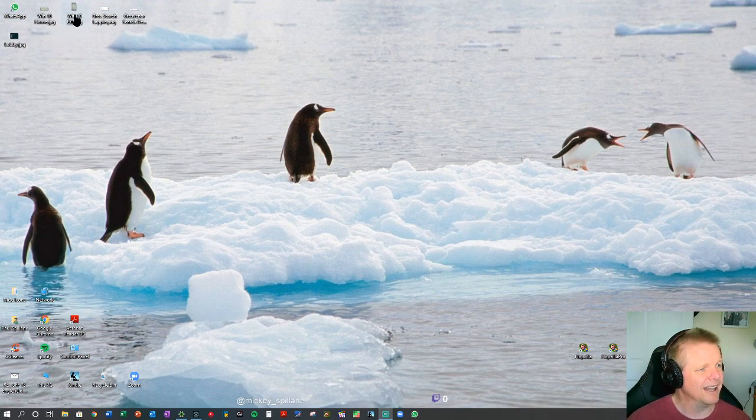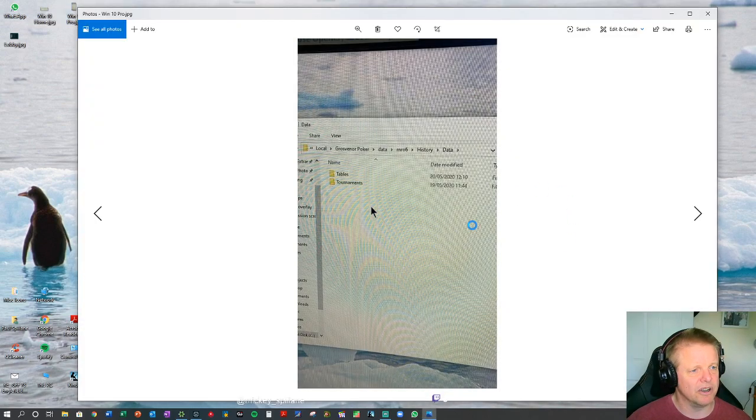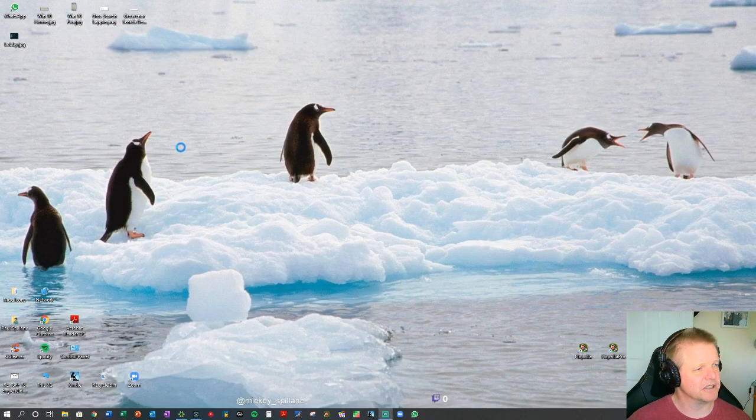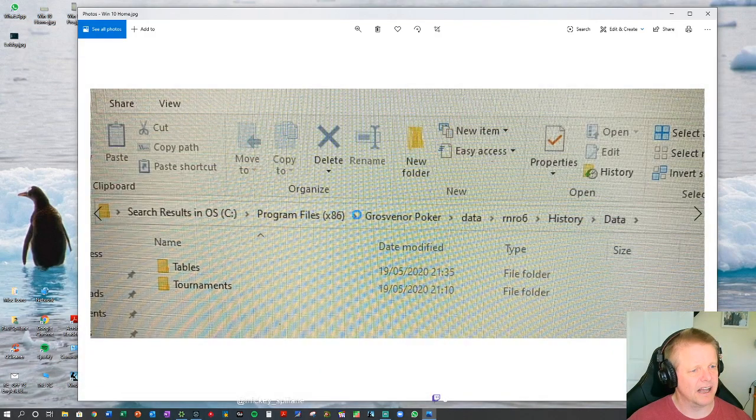Okay, so when you do a search of your hard drive, and my Grosvenor name is RNR06, this doesn't show the whole string, but you basically go to your user account and then find this string, and I'll do that very shortly. And there's something else you need to do to find that. And if you can't see it there, have a look on this string here. So tag this at 4:27 in the video. If you can't find it the first way, have a look on your hard drive later to see. So this is from my laptop.